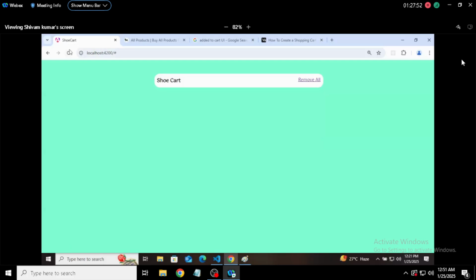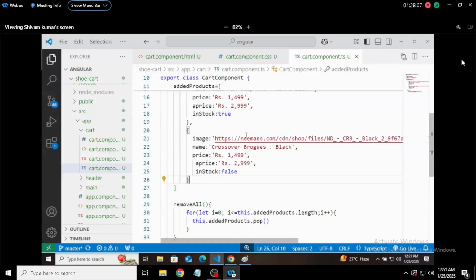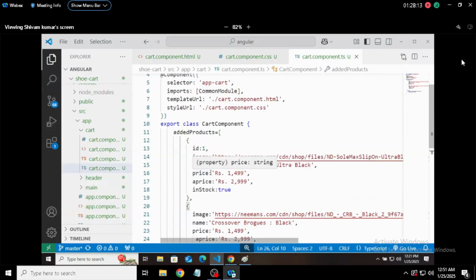Okay. Second thing is it should show you the total price also. Now we are making one mistake from the starting, that whenever we are showing the price, we are writing the price as a string. So we need to change it.